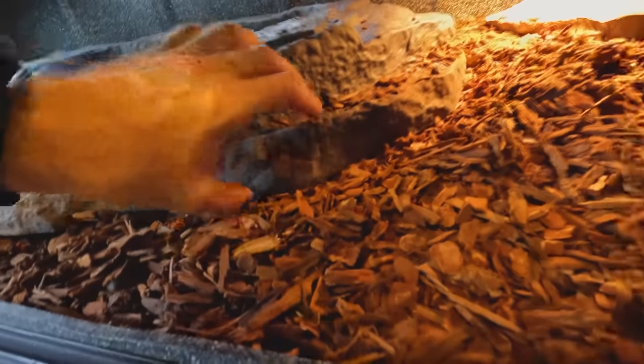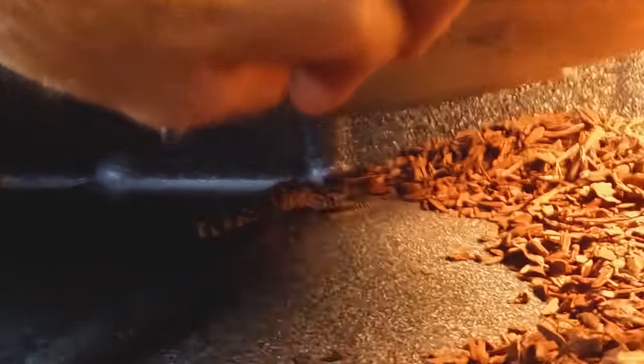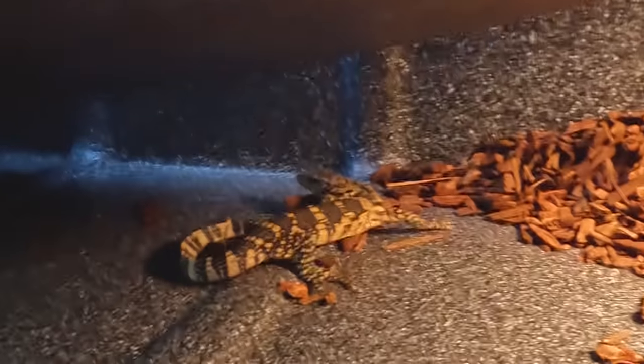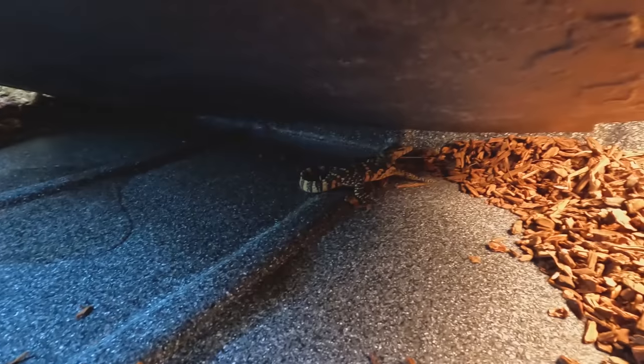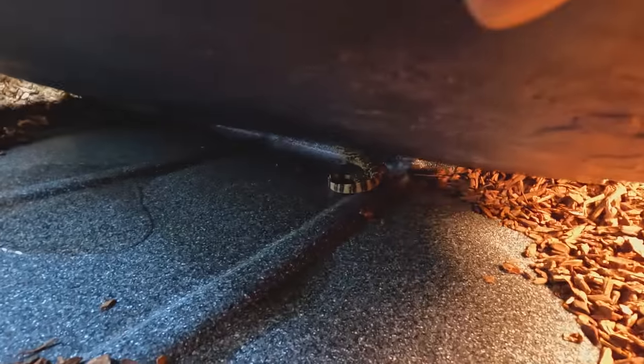Where is he? Oh, he's dug under. He is gorgeous. Look at this guy. Look at that little guy. He's beautiful. I still don't have a name for him, though. So, okay, buddy, there you go. He's a little bit calmer than the black dragon. There you go. Oh, hey, get over here. Get the heck over here. Don't bite me. Oh my God.